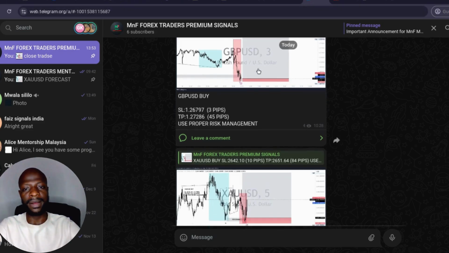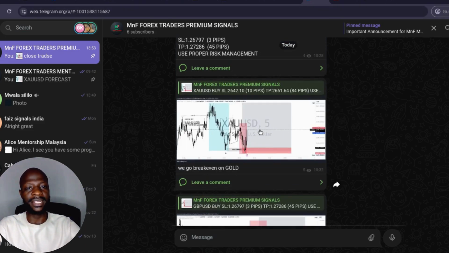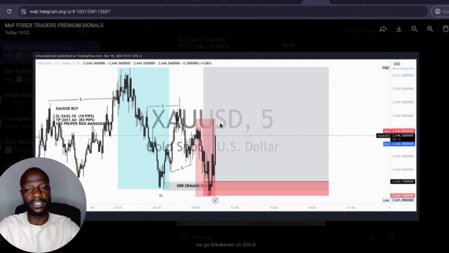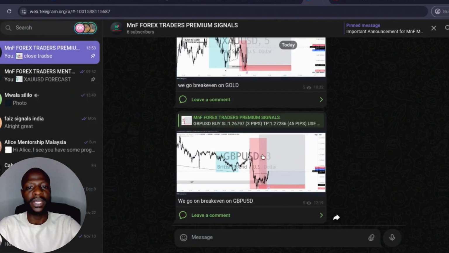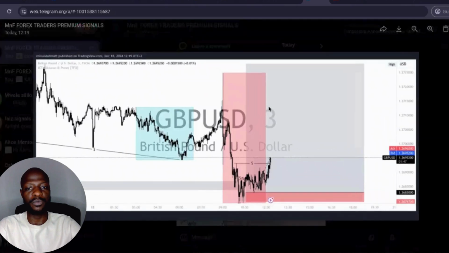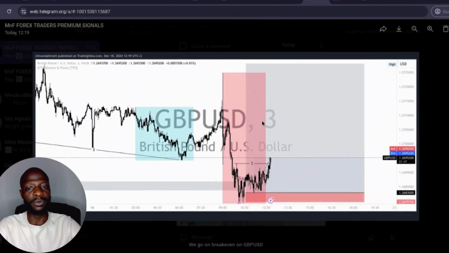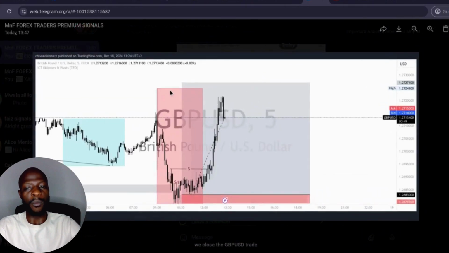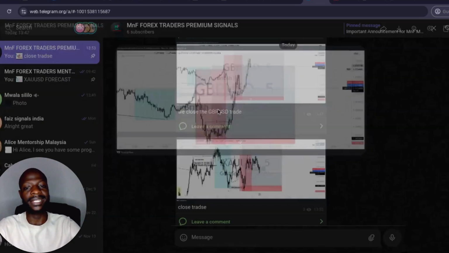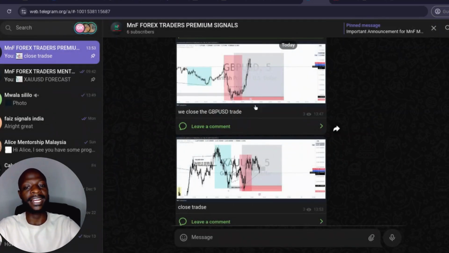So let me just show you what ended up happening. A few minutes later, like less than 20 minutes later, the market pushed beautifully to the upside right here with big momentum candles. Then we were able to go break even inside the community at this particular level. And then we saw the market continue to push all the way right there, and the market continued to break structure like that. Later on, we saw the market almost coming to our TP. Unfortunately, it started reacting from this level right here, and after the market came to that level, it was like, okay guys, let's close this particular trade because the market had changed direction.